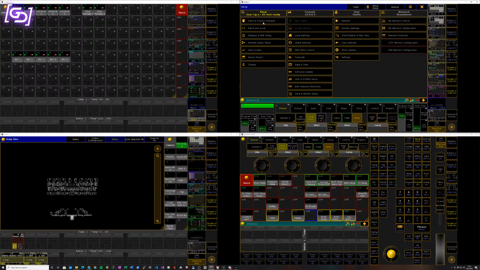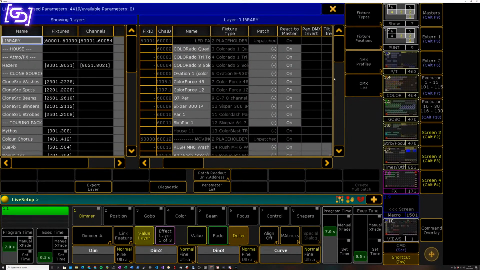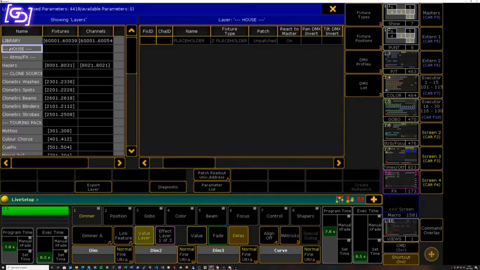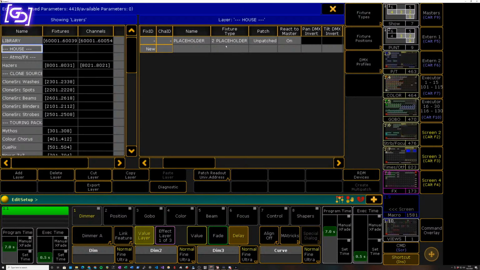So, let's take a look in our patch. One thing I do to make PSRs easier, because I don't know if anybody else does this, I use empty layers to keep my patch organized. One thing you'll notice is that if you have a fully empty layer, it will get wiped out during a PSR. So what I do is I keep a completely empty fixture, which is kind of a weird thing to build. Basically, you put your own version of a dimmer fixture in there, and then you can go in and delete all the parameters, which is how it shows up like this. All of that just to say, I put some dummy fixture in here that just fills up some space so I get to keep my organization layers.